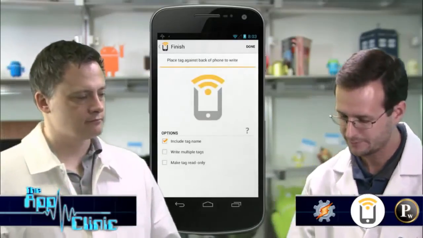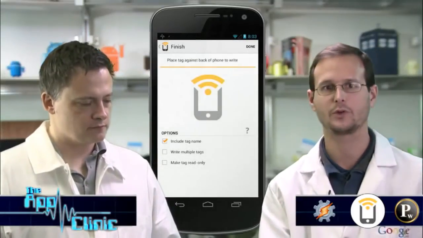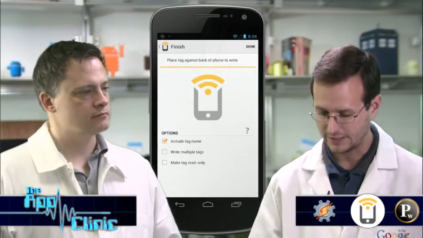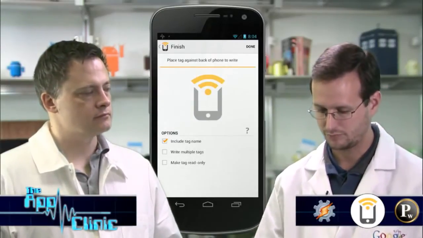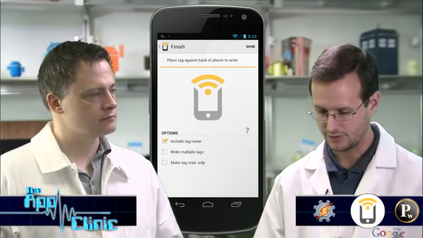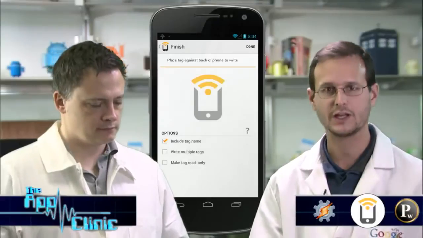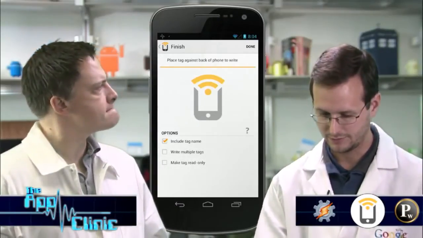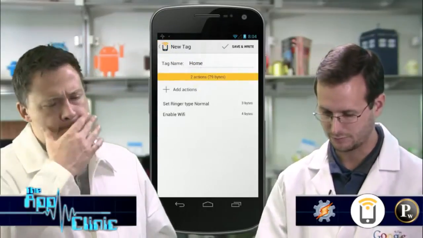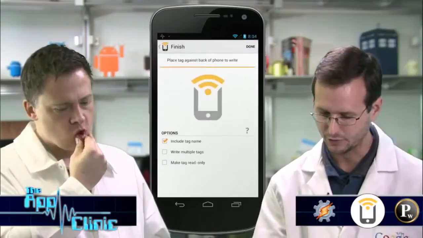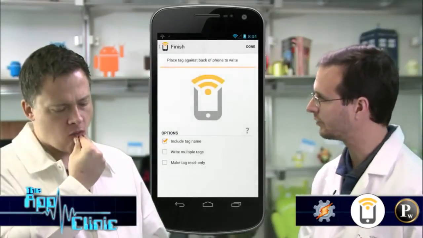And at this point, it gets a little bit confusing. This is the point where you would put your phone against the tag to record this. Once you do, it will vibrate, tell you it's done, which is great. But then to finish, you have these two options. On the top left it says finish, and on the top right it says done. If you hit finish, it goes back, which is correct because it's actually the upper affordance that I'm clicking. So you do have to write done, but I just found that a little bit confusing.